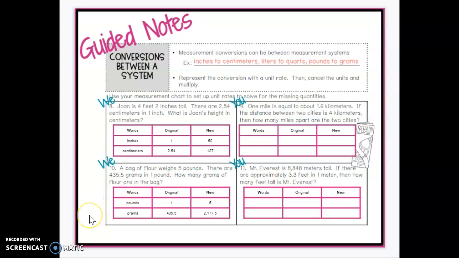Again, if you need to reference your star chart, that's located in a link in the Google Classroom. So you have access to that. If you have any questions, let me know. Other than that, you just click on here, type in your answers, and you just go at it.